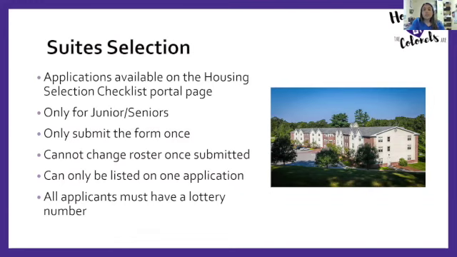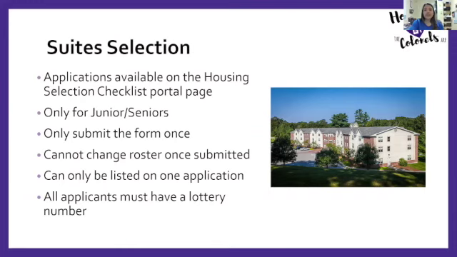Once this form is submitted, we are asking that no changes are made to the roster. Please be sure that all of the suite mates meet the criteria included, which include the housing class standing, meaning juniors and seniors only, and that you have a lottery number, before completing the application, because all submissions are final. So you cannot change the roster. You can only submit one application and all submissions are final.